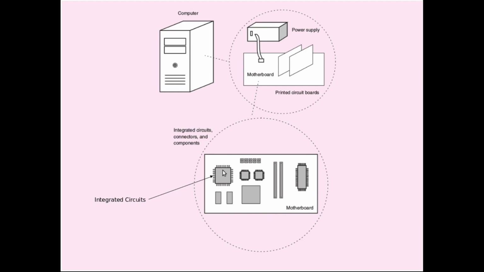In case of a computer, one of the integrated circuits you will find is the microprocessor chip. It doesn't matter whether it is an i7 or an i5 or an i3 or maybe even a Pentium chip, but there will be a microprocessor chip, and there will be some amount of RAM. Now if we want to look further inside this integrated circuit, we will see some subcircuits. If we take the microprocessor chip as an example, some of the subcircuits that you will find inside it are the arithmetic and logic unit, that's the ALU, and maybe some subcircuits to store data, which are the registers, and some subcircuits to control the operation of the computer, which is your control unit.